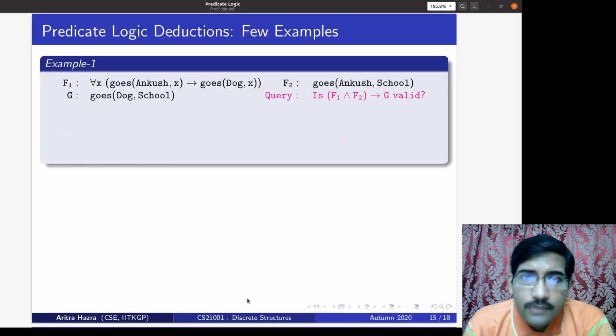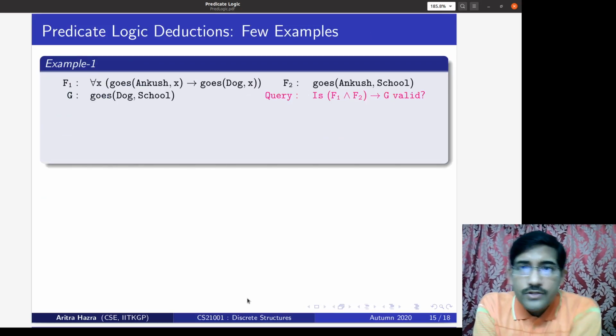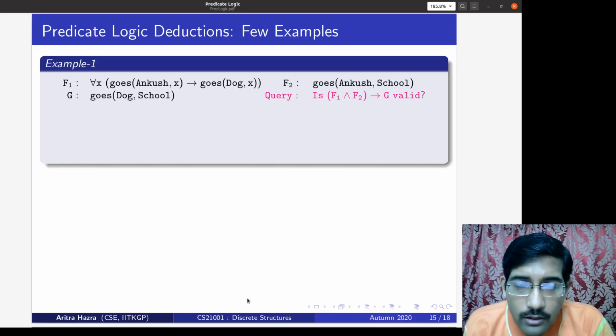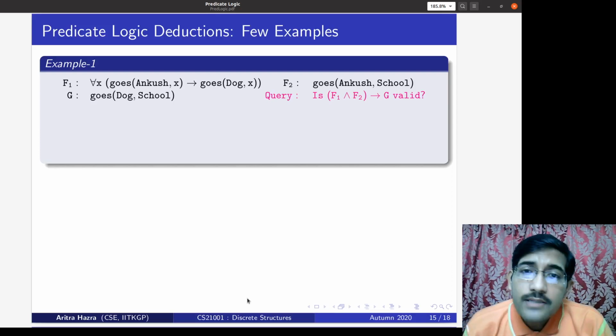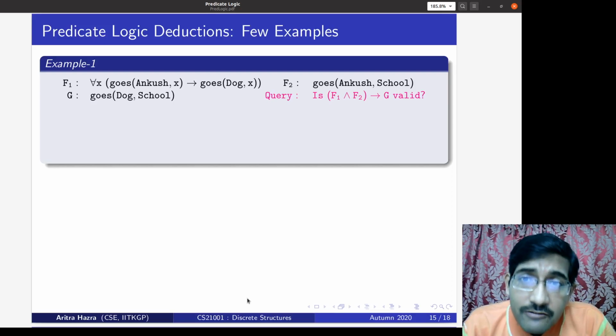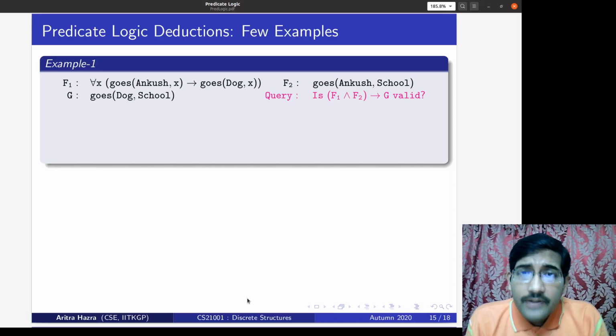Let us now try to deduce over some examples using these interpretations and rules. We will first try to see a few examples where we will apply some deduction rules as we have done in propositional logic, but here in a different sense because the domain could be infinite. So we will try to see how we could conclude.